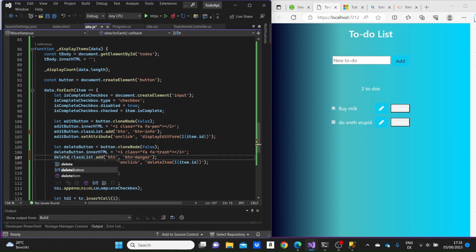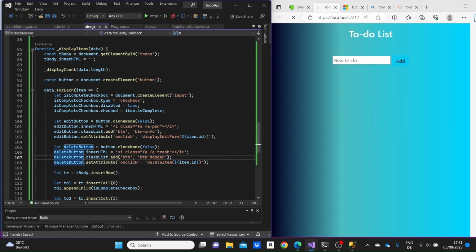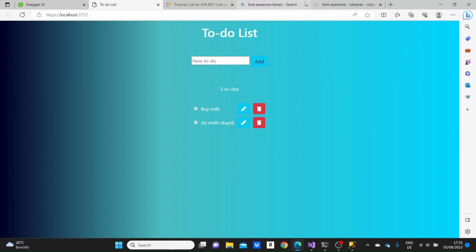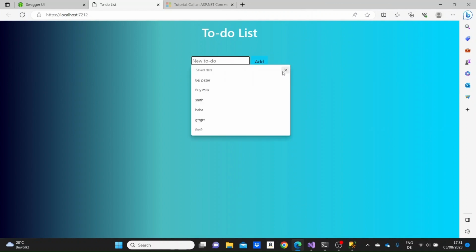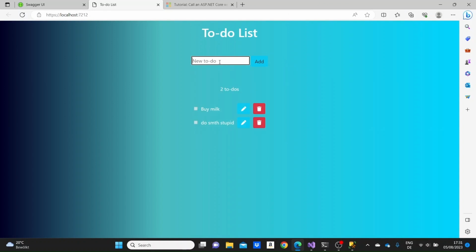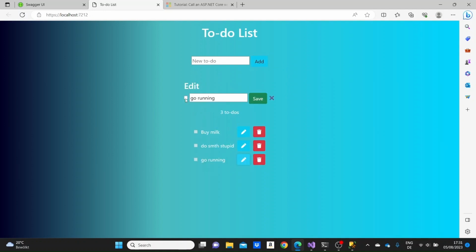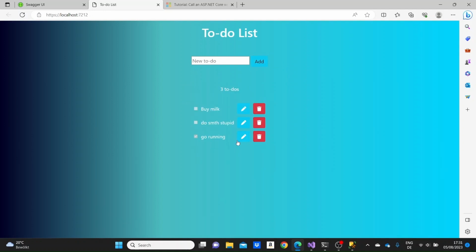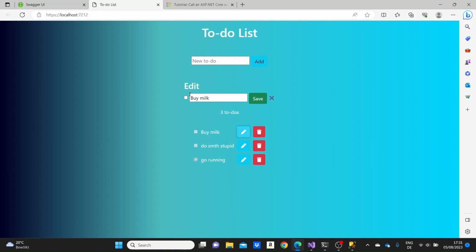Not leave it as it was. Now if I save this, we can see that both of the two icons are working pretty much well. And this is the end product of our application. So that was all for this project. I hope you know now how you can implement your own web API in your project.